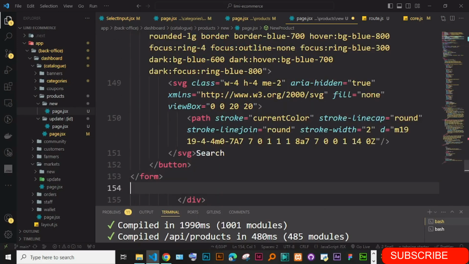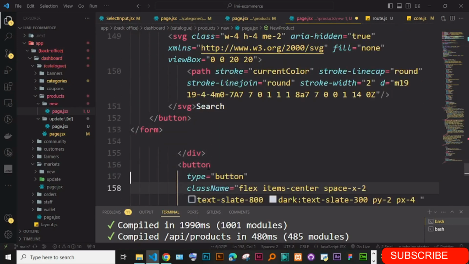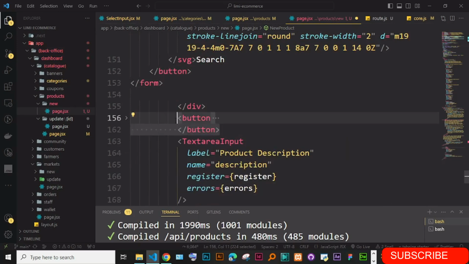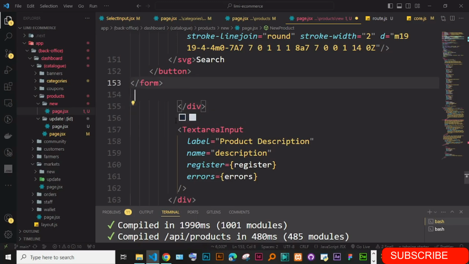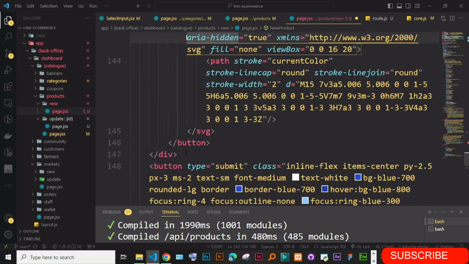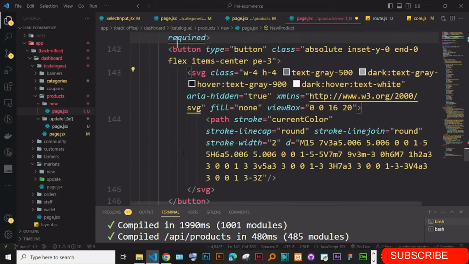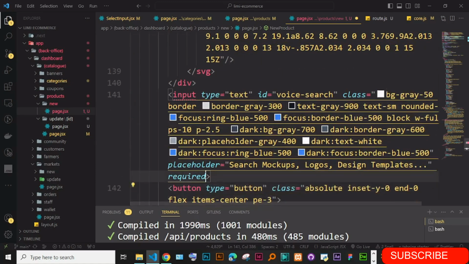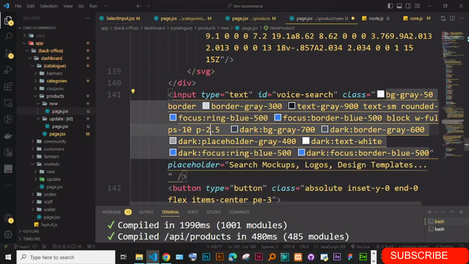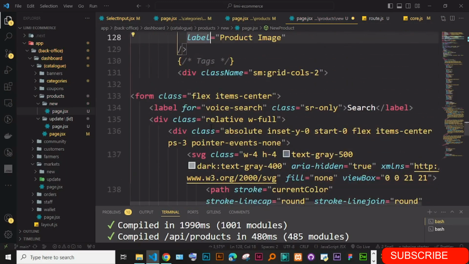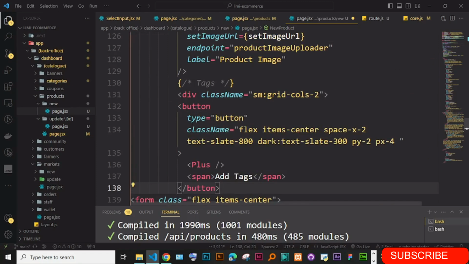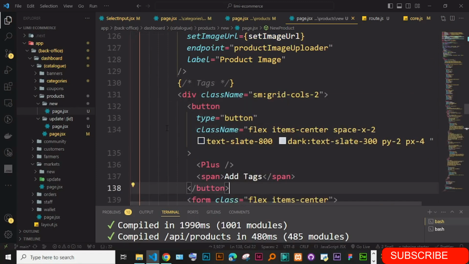I'm just going to add this, and of course I will also copy this button and add it there. On this input, simply add this. I'm just going to remove required here. Then inside here, add also this button, just like that.